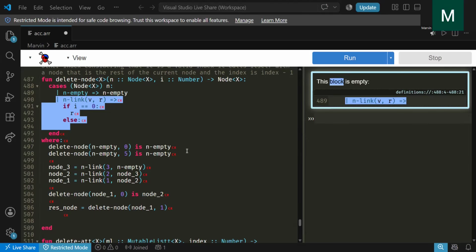Whenever you don't close an if, so on line 494, it will be broken. Right, yeah. Now that one should be fixed. So that makes sense. Broken indentation usually means that you didn't close something.